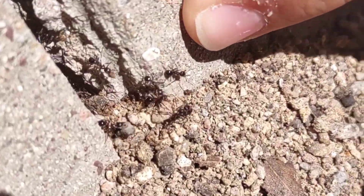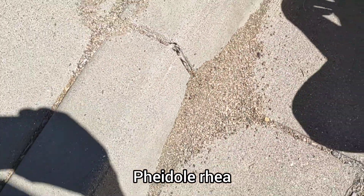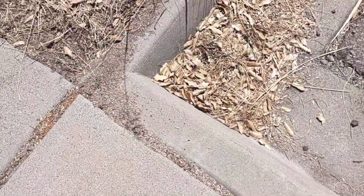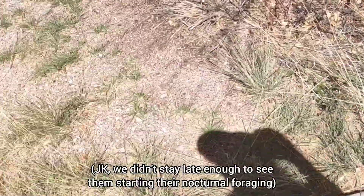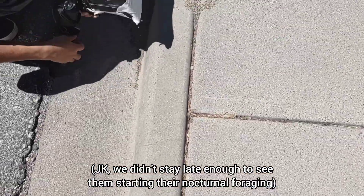So we actually found this earlier — there's already a Formica/Fidoli rea colony. These guys are common in the parking lots around here. You can see they've got all this going on from their nest, and then they have another entrance here and another one over here, so it's a big colony. Of course they're not active right now because they're nocturnal, but I think before we leave tonight you'll see them, because we're not camping today, so I'll probably get some good footage of those guys when they become active later.